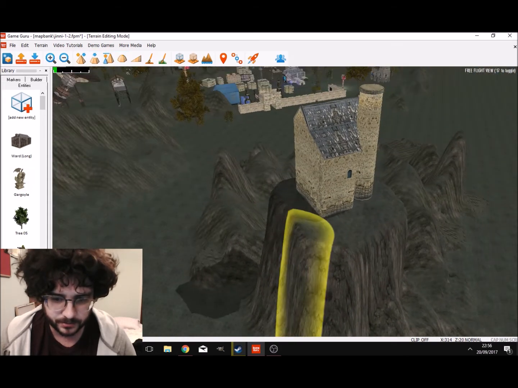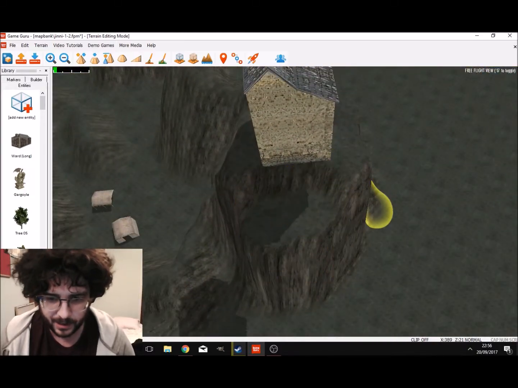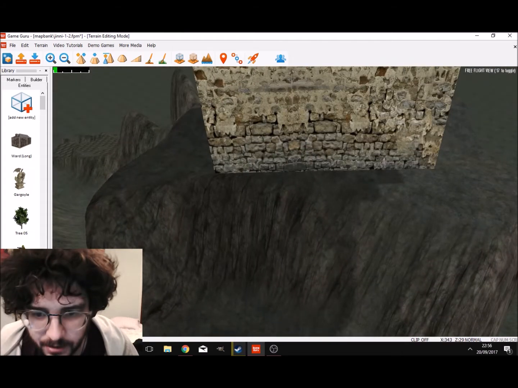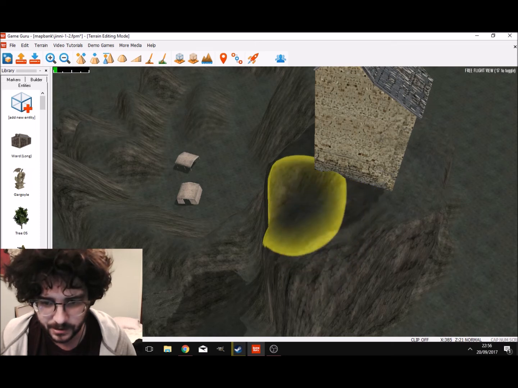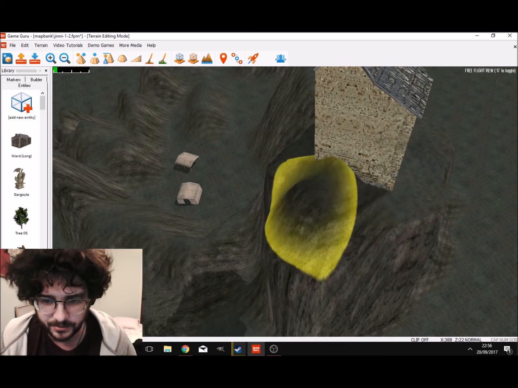Oh no. I want to do that. Control Z. So that was a bit silly now. I had to raise that up again. That's alright. I have to raise this up and then flatten it down again, I think.